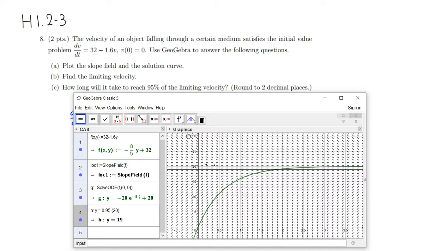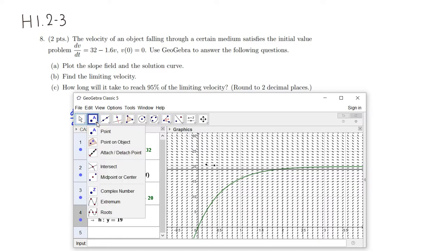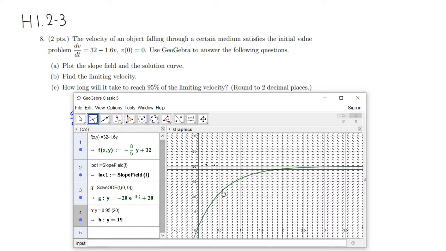There's a great tool for this. We go to here, and it says intersect. We want the intersection between this curve, so click on that, and also this horizontal line, click on that. Then you can see that this is the point here.